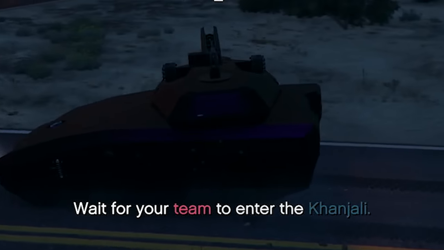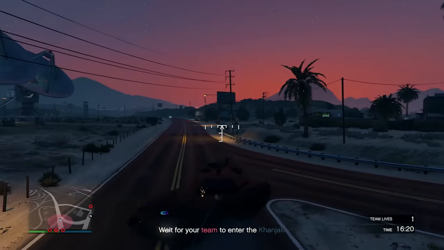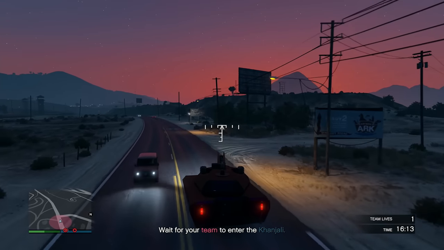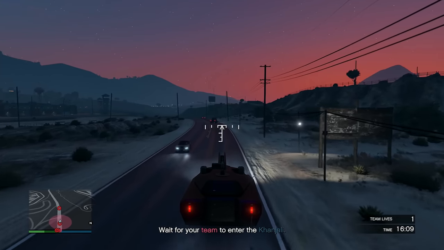Oh, I literally have to wait for my team to enter the Kanjali. You know what? No. I feel like it's smarter for me to just keep going, just because there's no helicopter spawning in right now. The helicopters are Valkyrie, so it's like explosive rounds. So I'll get as close to where we're going as possible.